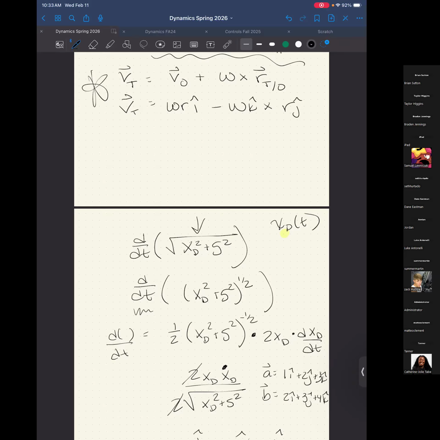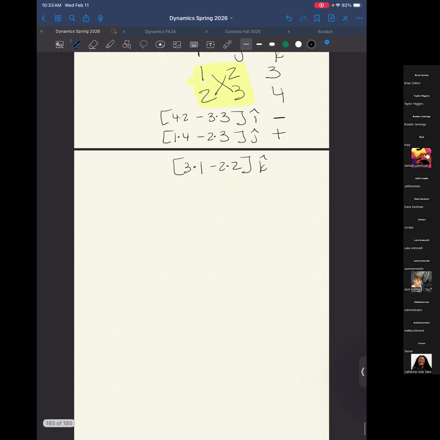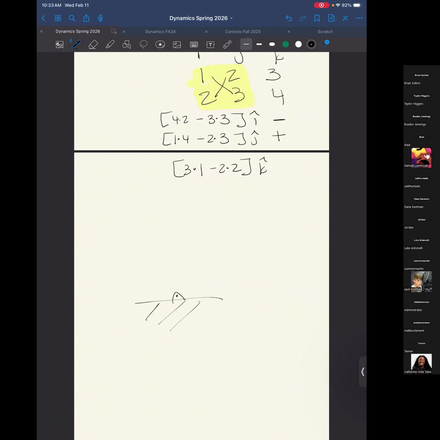But I would definitely prefer that you know it this way, and the reason I say this is because this class, it doesn't get too bad. In advanced dynamics, you'll start to talk about mechanisms that are made up of chains of things rotating relative to one another. And you're going to have to do chain rule after chain rule after chain rule. And it's just not going to be feasible to do it your way. So I want you to get comfortable with knowing how to do the chain rule appropriately.